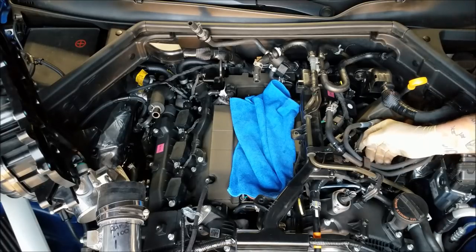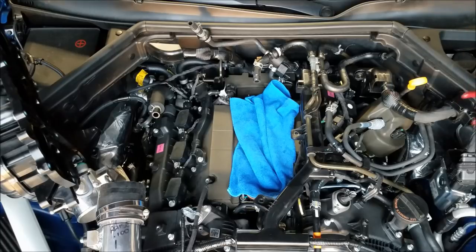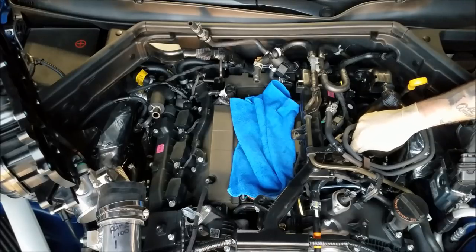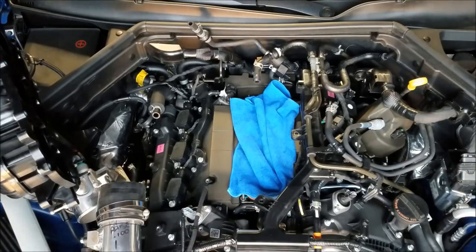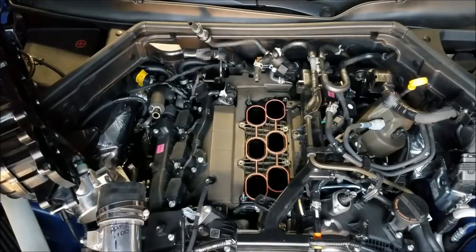Clip down. Don't break it, guys, here's the thing. Don't get frustrated. I want to make mention of this because you would not believe how often I see broken clips on different cars where people can't figure out the clip and they just rip it off. Please don't do that. Please, please, please. Do not snap it on, snap the lock down. When you go to take it off, pry the lock off, unclip it. Yanking those off, especially since they're underneath the intake manifold, that thing breaks and rattles itself loose at a later date. You're just going to end up with a misfire and a check engine light. Please, please, please make sure you focus on not breaking those clips. Okay, back to the intake install.